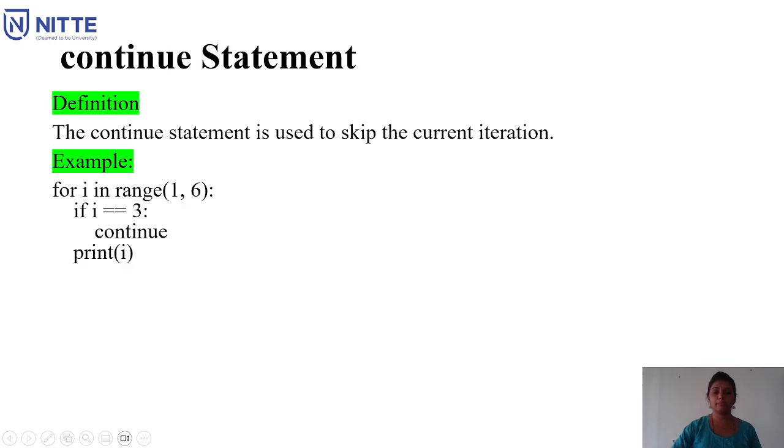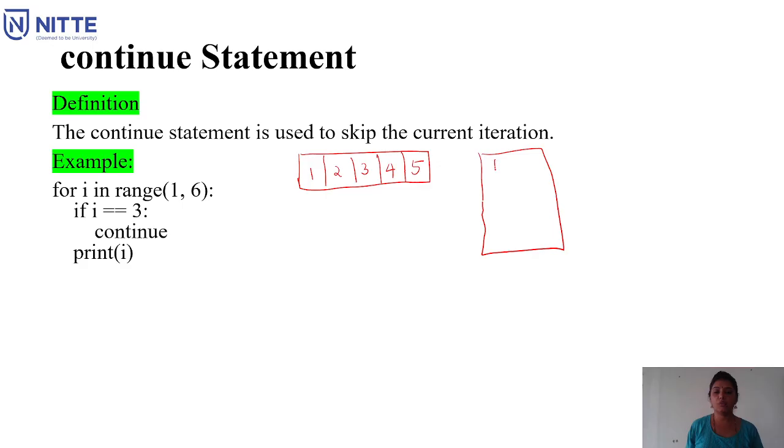For example, as it is given here, you have the digits 1, 2, 3, 4, 5. Now, on the output screen, 1 got printed, 2 got printed, which is easier to understand. Now the i is getting shifted to 3. Now i is equal to 3. When it is equal to 3, what is it telling? Continue. Continue means what? Skip this particular iteration. Skip this current iteration and move forward.